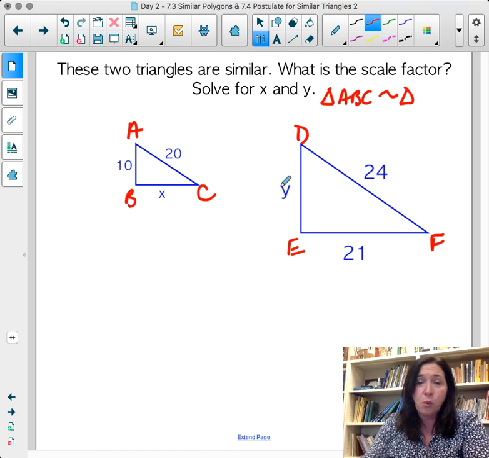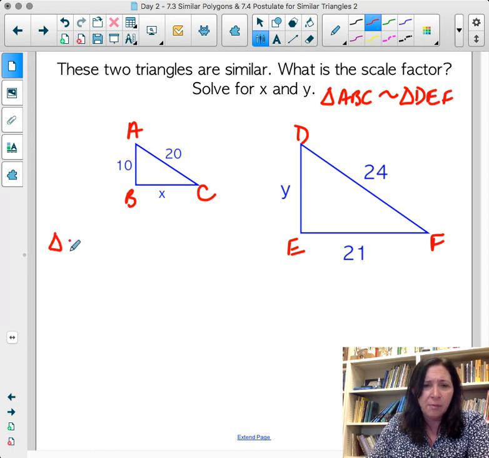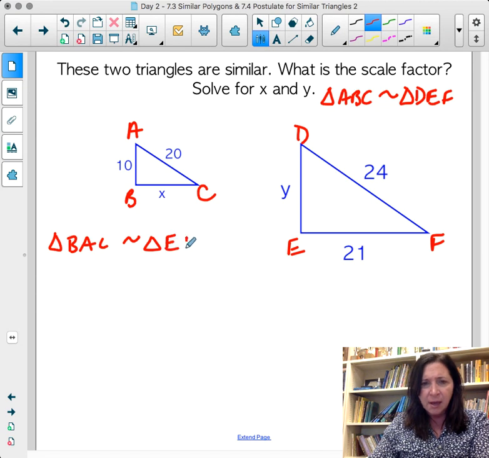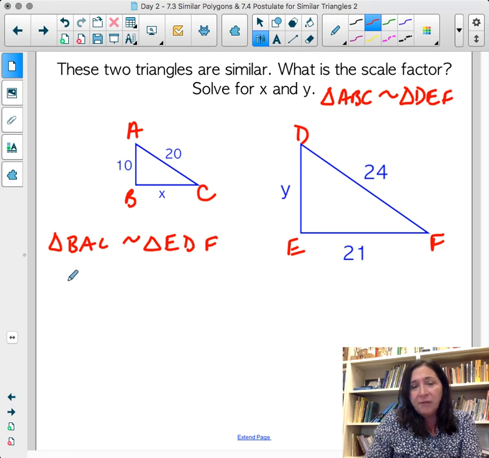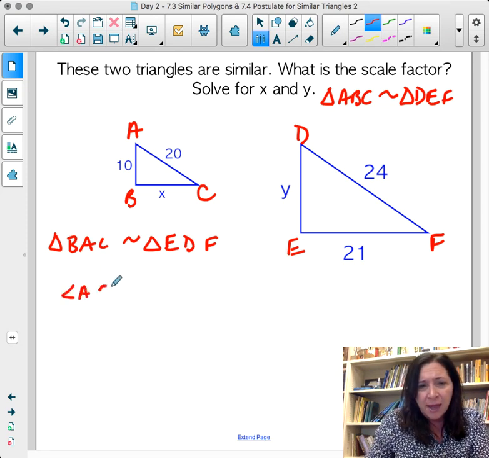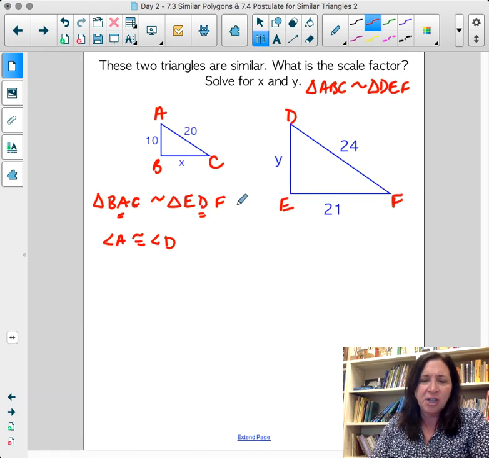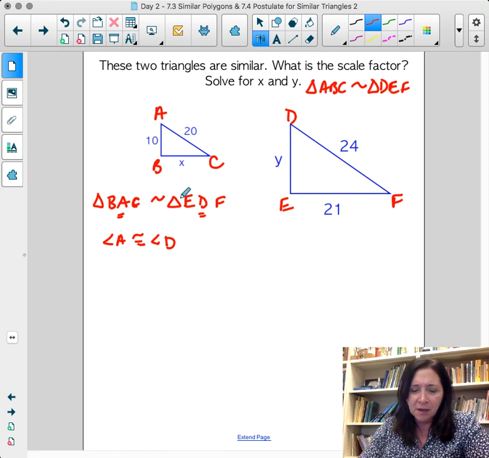And you have to say the right order. So like this works here, okay? But if I had said triangle BAC is similar to triangle what? If I go B up A over C, then this better be E up D and F. And then if I said, because similar triangles have congruent angles, then what would angle A be congruent to? So the angle A would be congruent to angle D. Okay, so just keep in mind that they do line up like we did in that last chapter when we had side angle side angle when we were doing proofs on triangles.